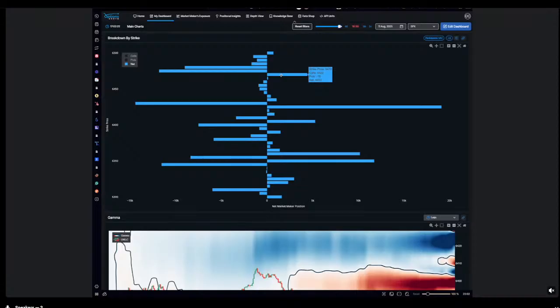That's likely to happen because at 6,470, dealers are net long. They are hedging against the movement of the price. So when they get to 6,470, they are delta neutral. They are going to flip their hedging strategies. They will start hedging away from price, which means that we're going to struggle to move. This price point becomes sticky.